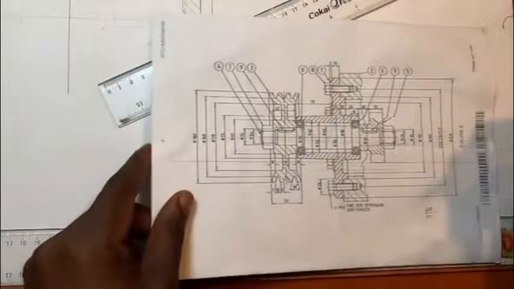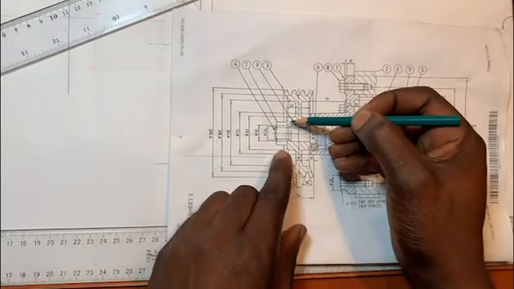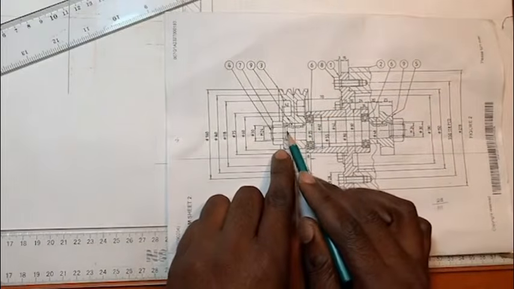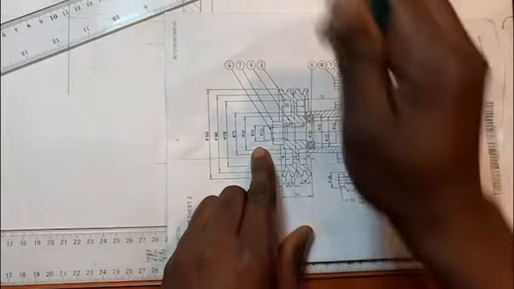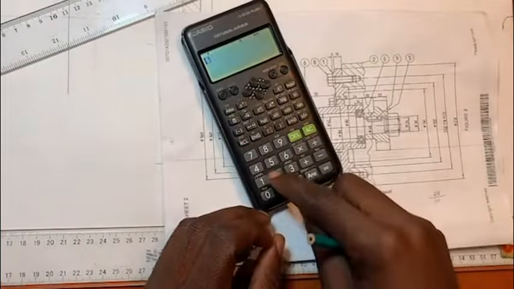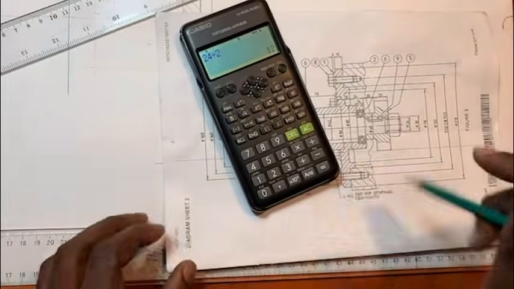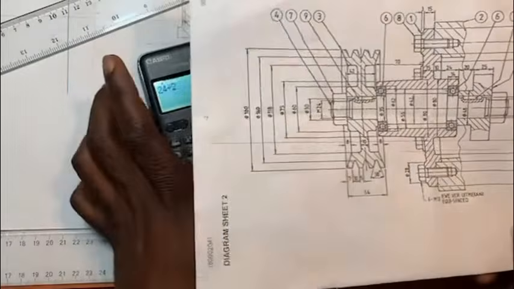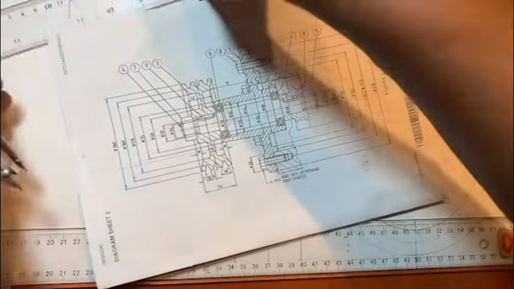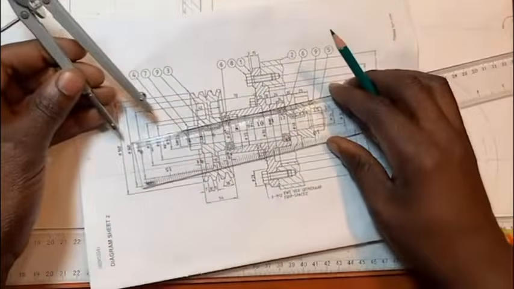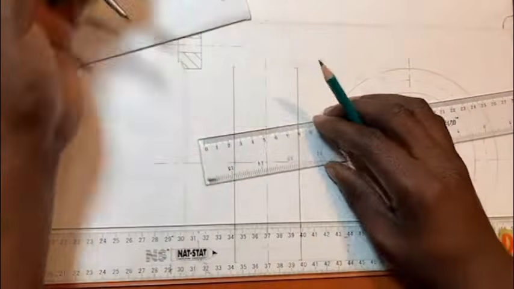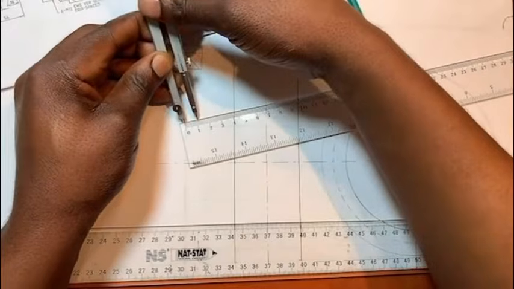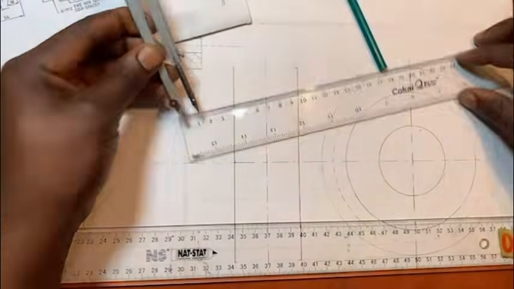Then we've drawn 60. So now this one is M what? M24. So if we say 24 divided by 2 is 12, isn't it? So it's going to be, open the drawing canvas to 12 millimeter. Where is my 12? This is 10, 11, 12, which is that one.